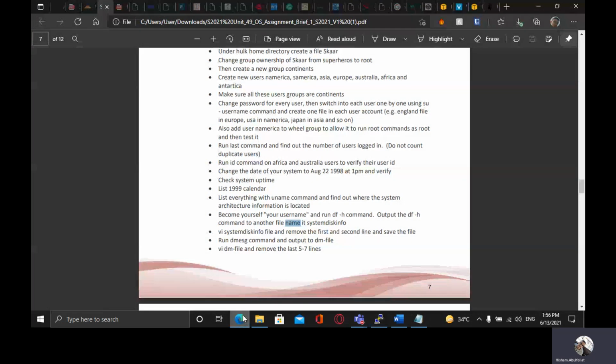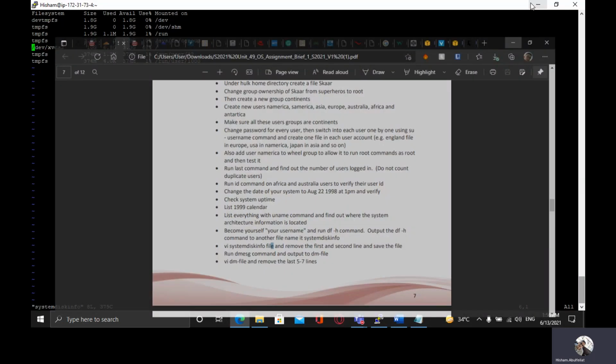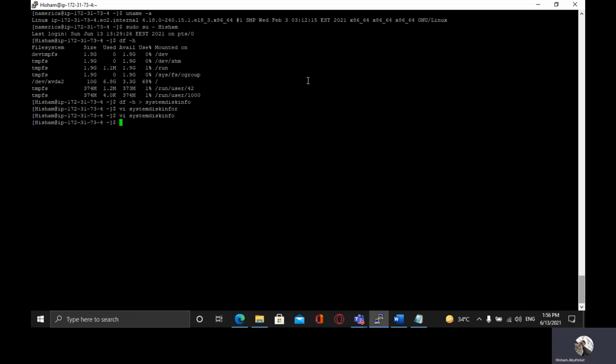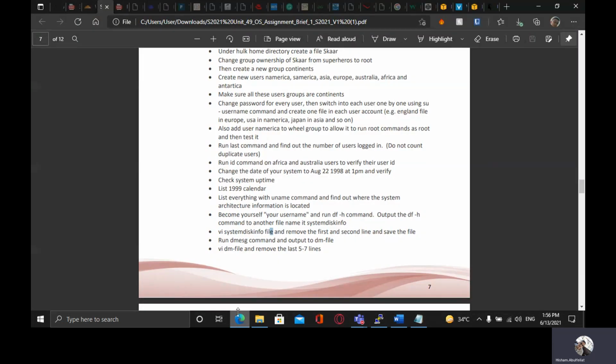Here it says that we remove the first and second line and save it. So in order to do that, we press i to insert, and then we delete the first and second line. Then we press escape and then :wq as write and quit to save the file.